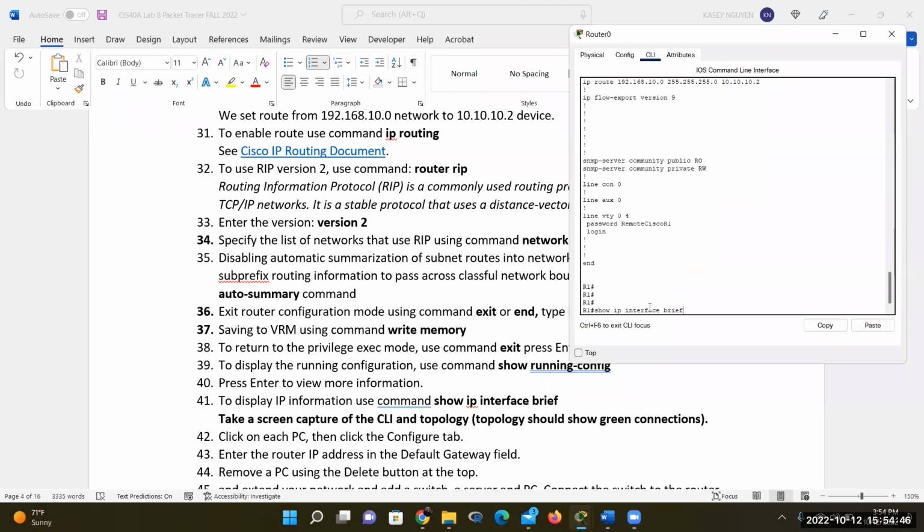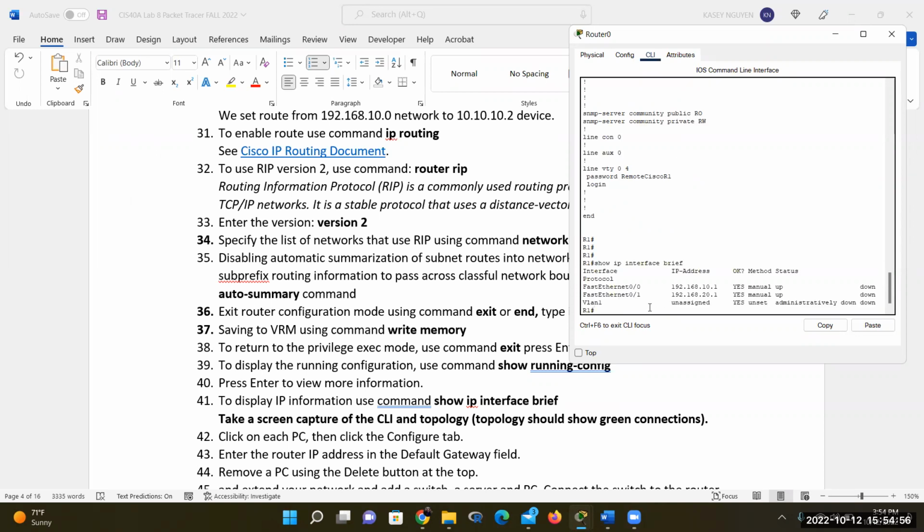So you can do a show ip interface brief, and that would display your IP information instead of going through the entire summary and keep pressing enter, right? So this gives me a very small table that contains the IP addresses that I had added for my adapters. And so you want to screenshot this at this point.